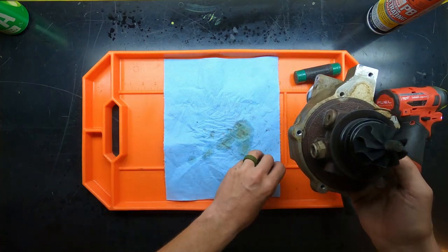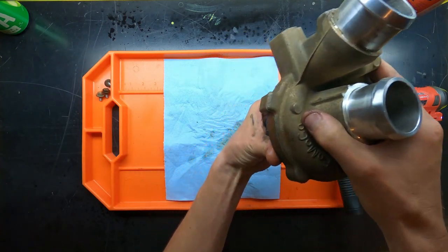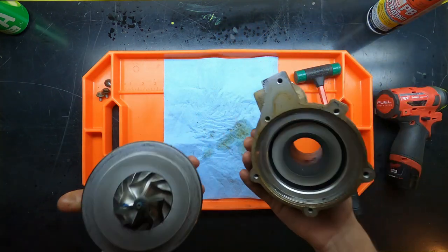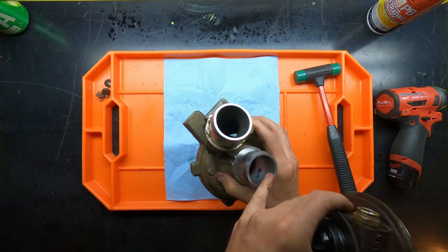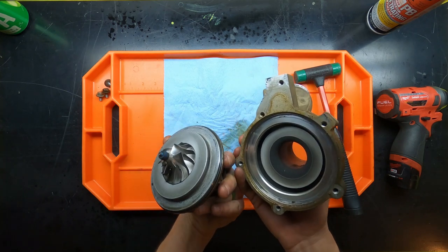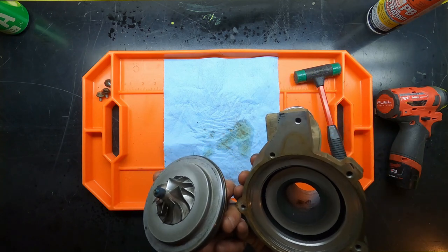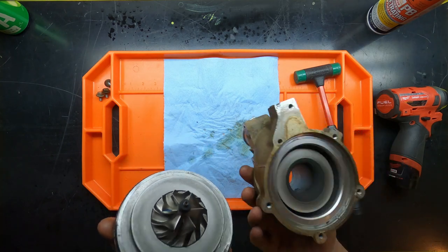Get those out of the way. And then, in the best way possible, I'm going to pull it straight up. Now, take a look down there. Obviously, you can see there's a little bit of minor scraping, and I can't tell if that was me just removing it or if there was contact at some point. Looking at the wheel, it doesn't look too bad. There's no damage. There's no obvious impact with debris, which is good.